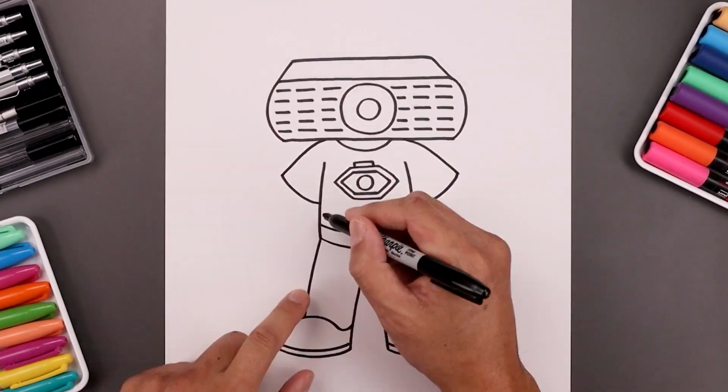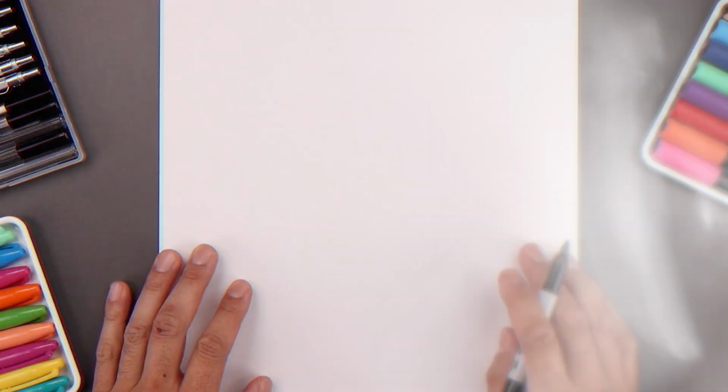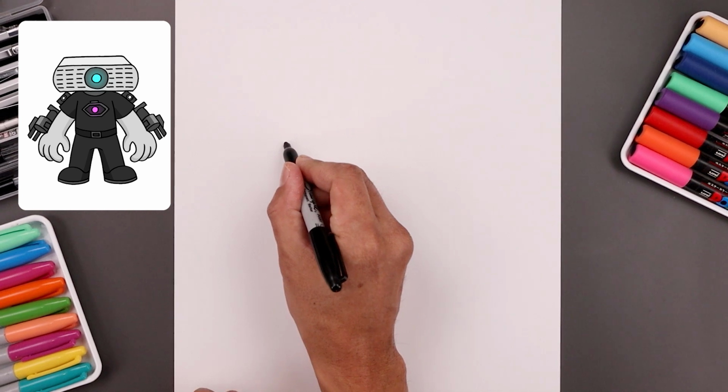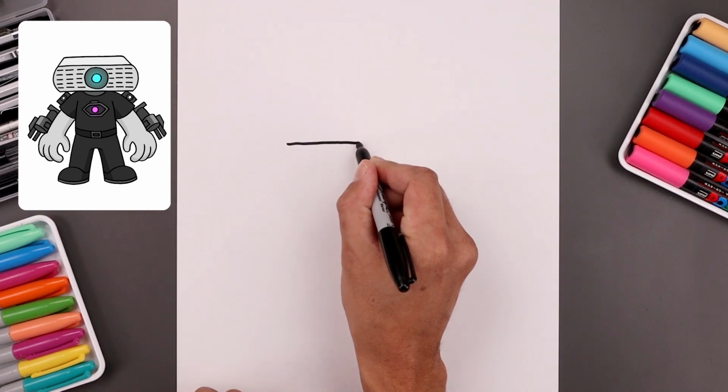In today's video we're drawing the Projector Man from Skibidi Toilet. Let's begin today's lesson at the top of our page with the bottom edge of the head. We're going to start all the way over on the left side. Let's draw a straight line going all the way across towards the right.